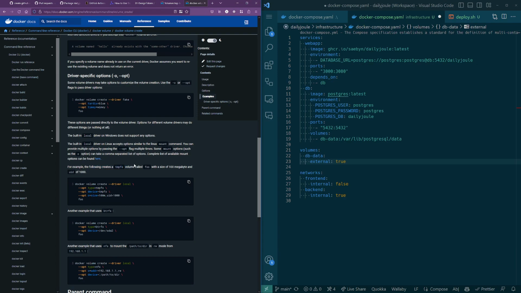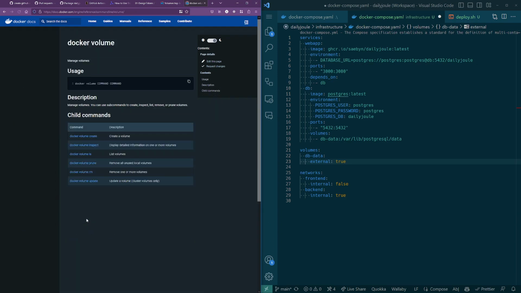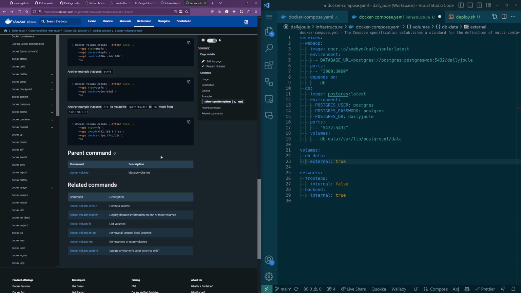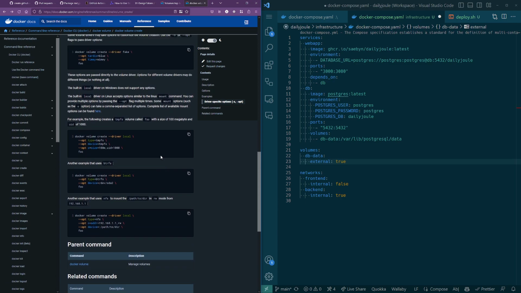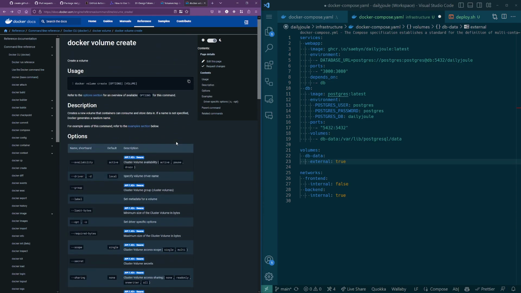Alright, this creates a tempfs volume. Okay. So locally I should be able to just create a something. Let's see.